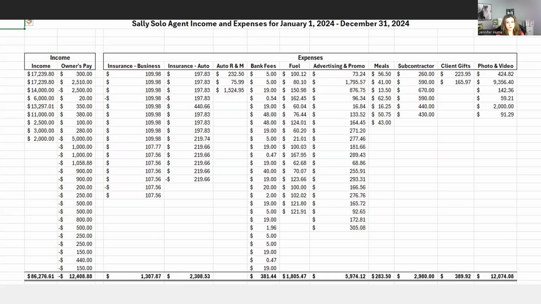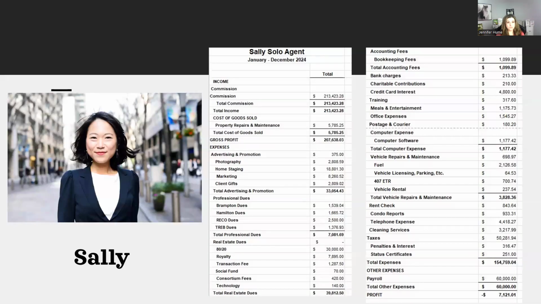One, if you don't work with a bookkeeping professional or accountant, you can use Excel or Google Sheets or any other program that you have available, and you can break down everything into categories. Another way is to use your financial statements that you get from your bookkeeper or your accountant or whomever you work with as a professional, or maybe you do it yourself in an accounting program like QuickBooks or Xero. This is the example that we're going to use today.